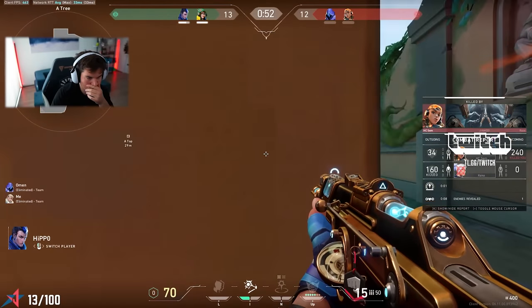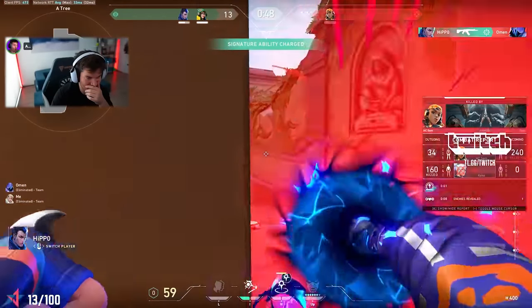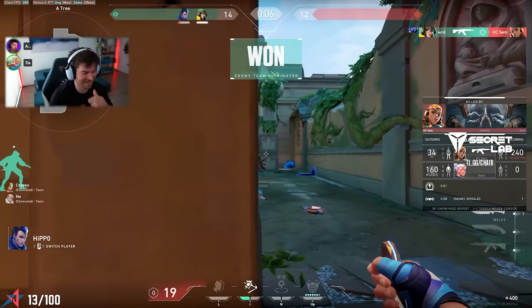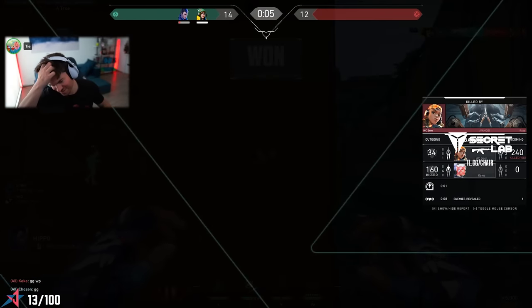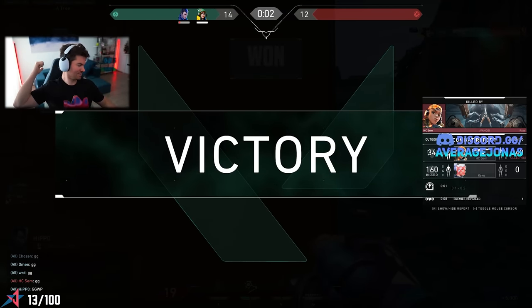Nice spam. Fake teleport. One enemy remaining. Oh my god, you're ballsy for that. Time to jump. Defenders win. Thank you. Let's collect Sova.